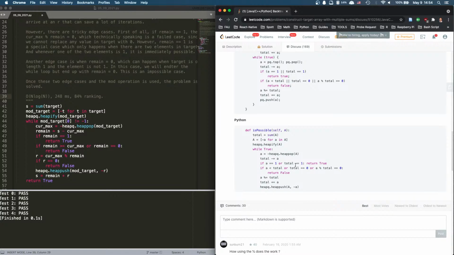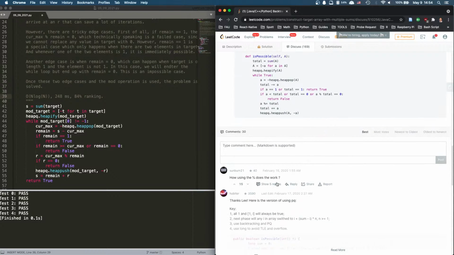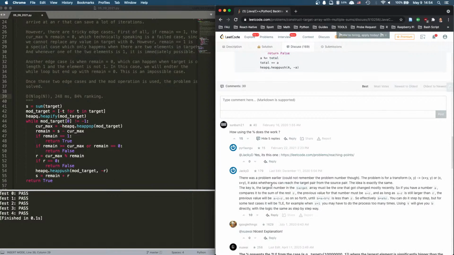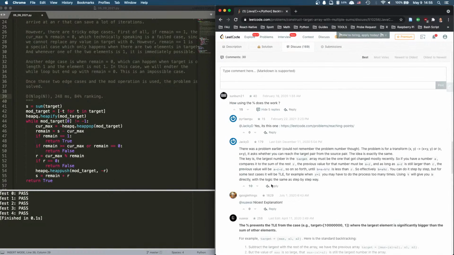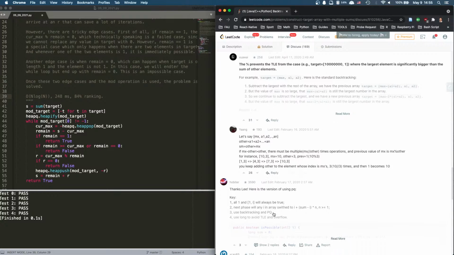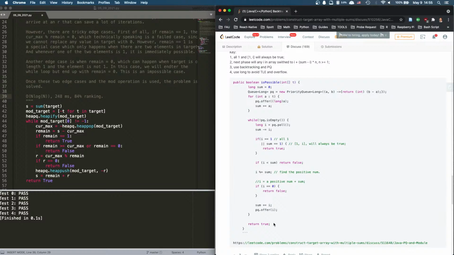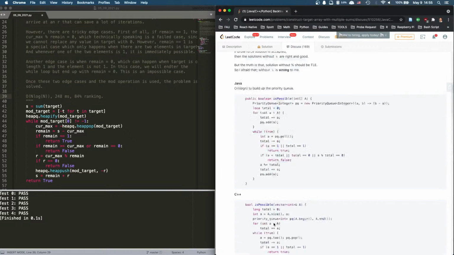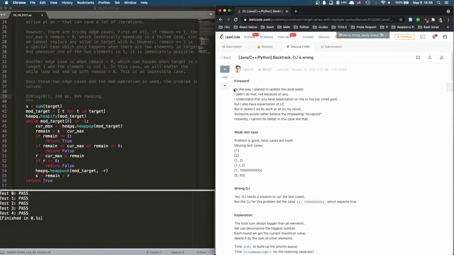If a is smaller than total, or total equals 0, or this equals 0, total plus, yeah, he pushed, it's the same thing. Oh wow, so he pushed for these test cases. Oh my god, he is good, right?